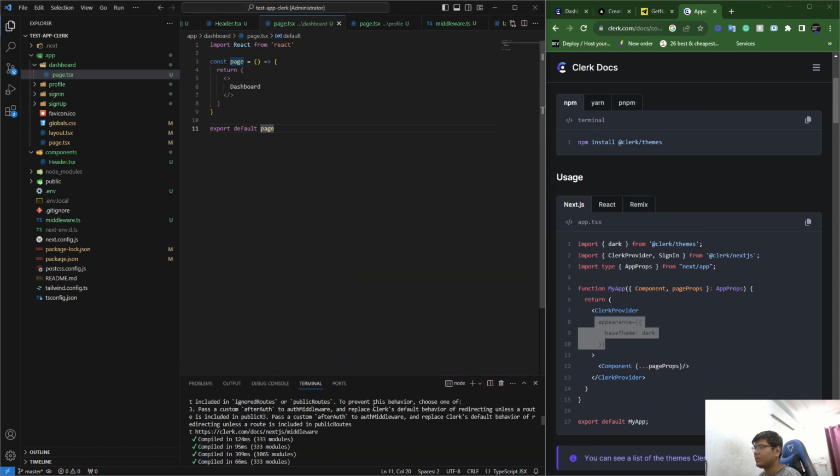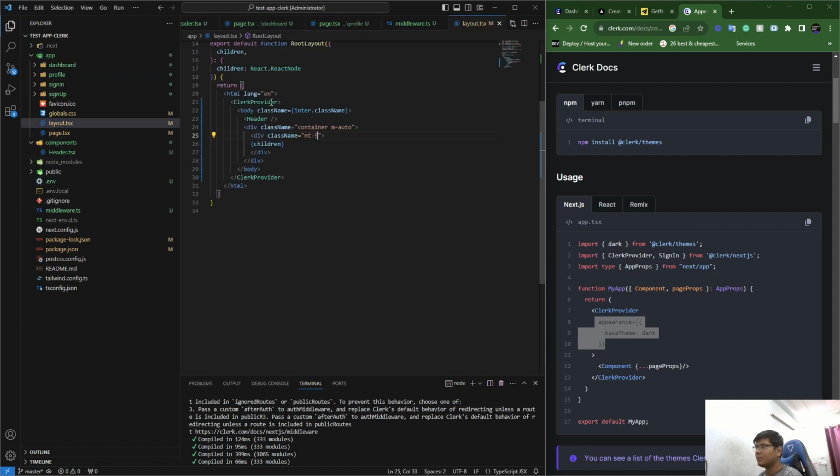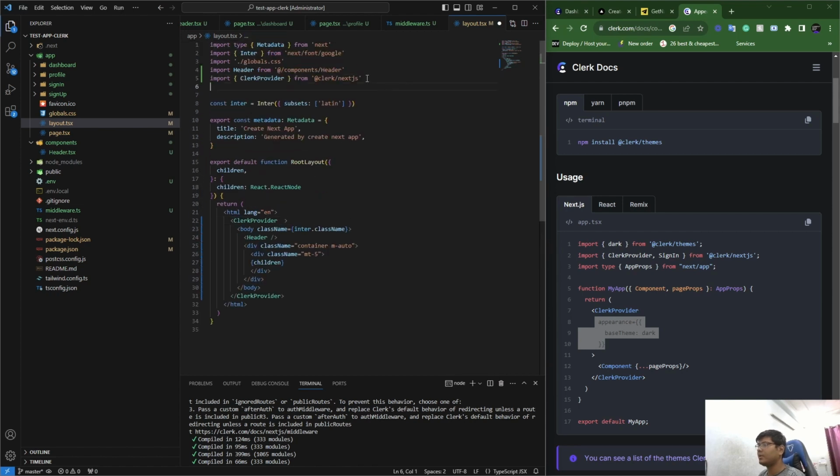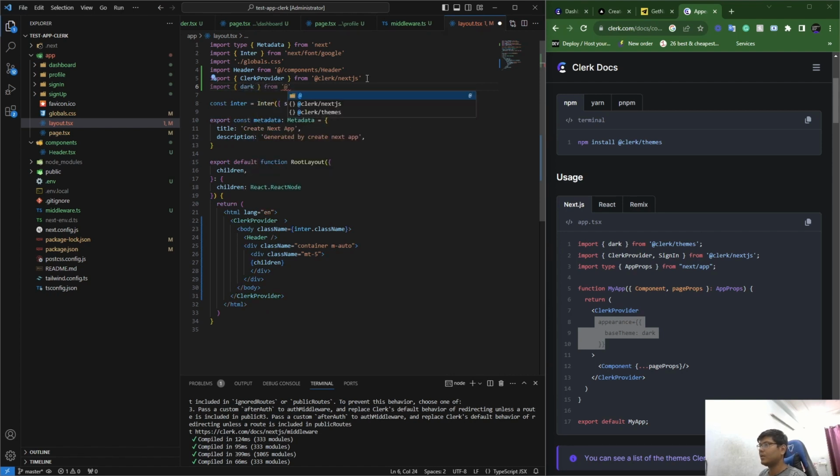Go down. If I go back to my layout, I will be passing this thing up here. So first I will be doing import dark from Clerk themes, and I will be using this dark up here.